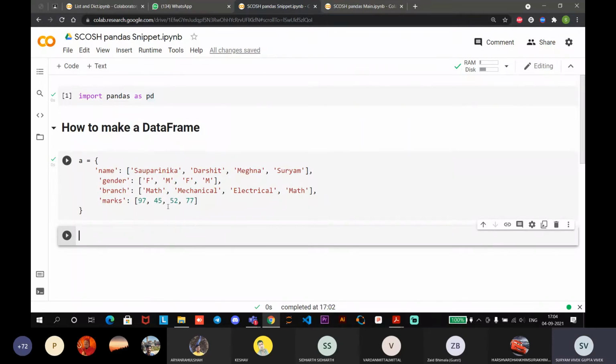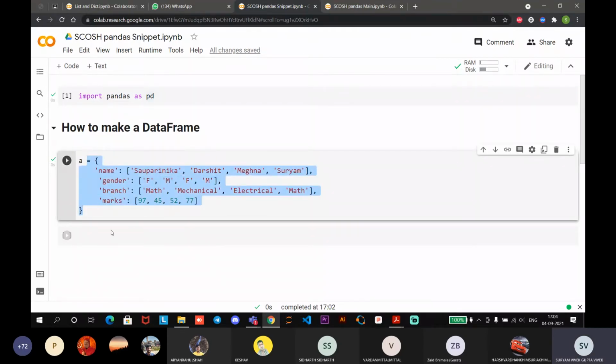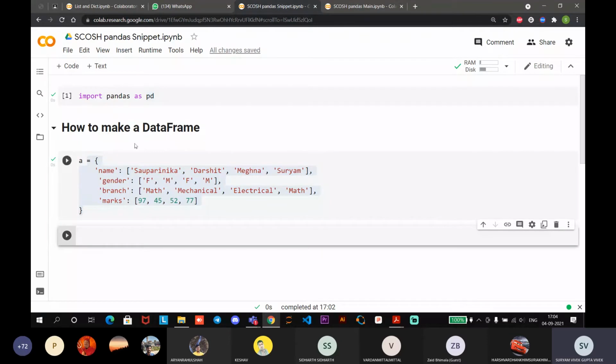Alright, so now we'll be converting this dictionary into a proper table. The table is again called a data frame, and later we'll have to manipulate this table, right? So while doing manipulation, we would have to call that table every time. So we'll need to store that table in a variable. Now by convention, people use the word df for data frame. So we'll store everything in a variable called df.